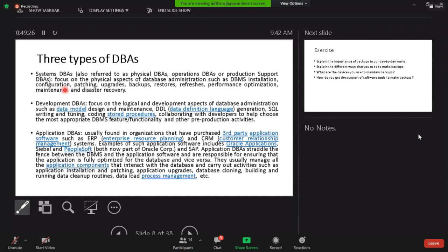Development DBAs would suggest different techniques and ways of making backups and doing analysis over the databases and things like that.